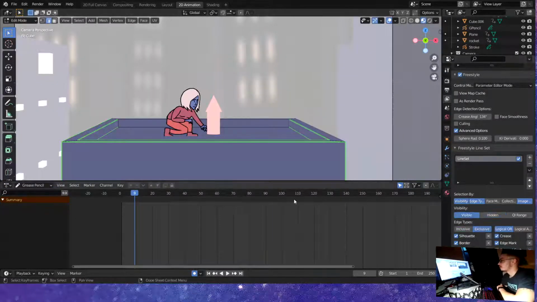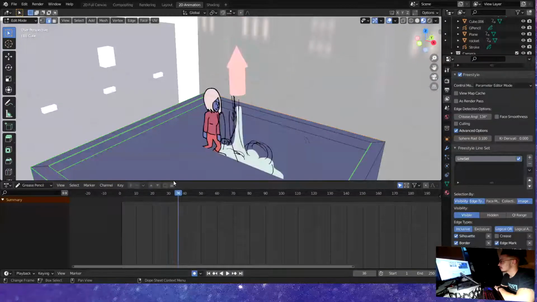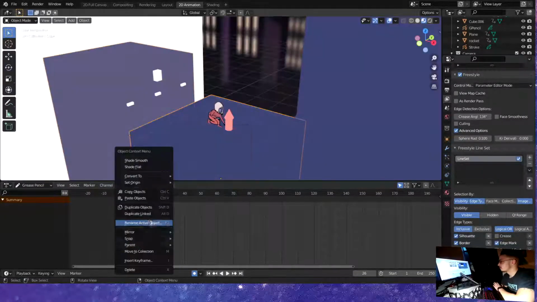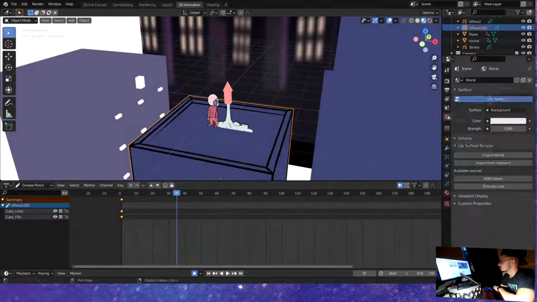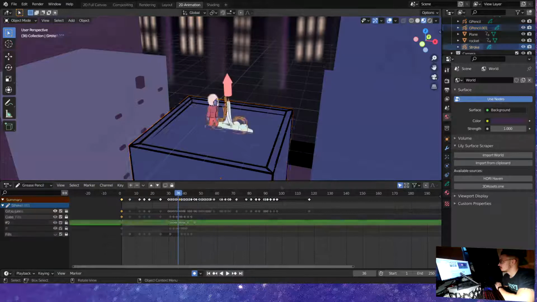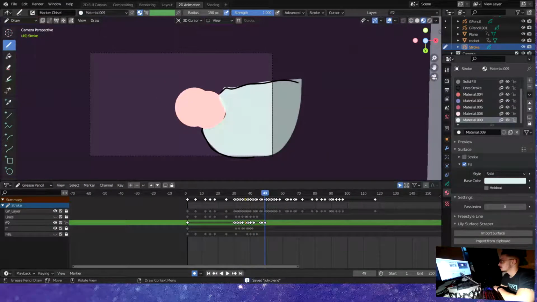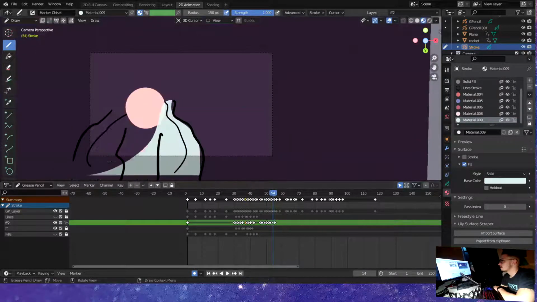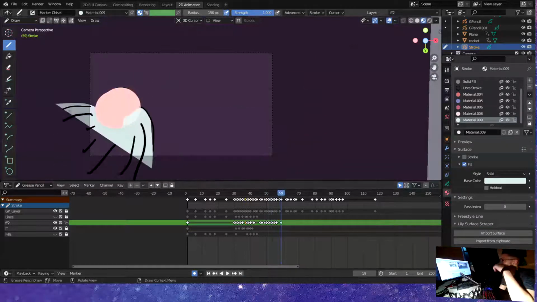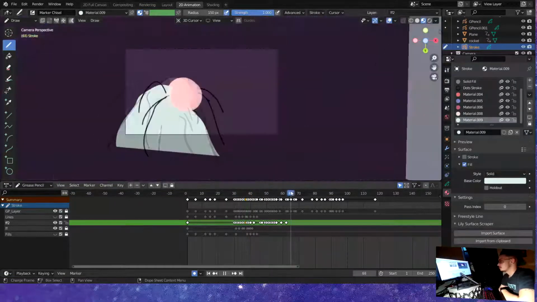Now here's the problem. With the freestyle, I'm trying to mark the seams so that it doesn't render through the character, because every time I would render, it would render through the character. So ultimately, I just switched to object mode and hit convert to a grease pencil object, and that fixed the depth mode problem that I was having. I should have converted the rocket to that too, because I don't like the way it looked in the final render. I could have added a grease pencil object on the surface. But at this point, I was pretty done.